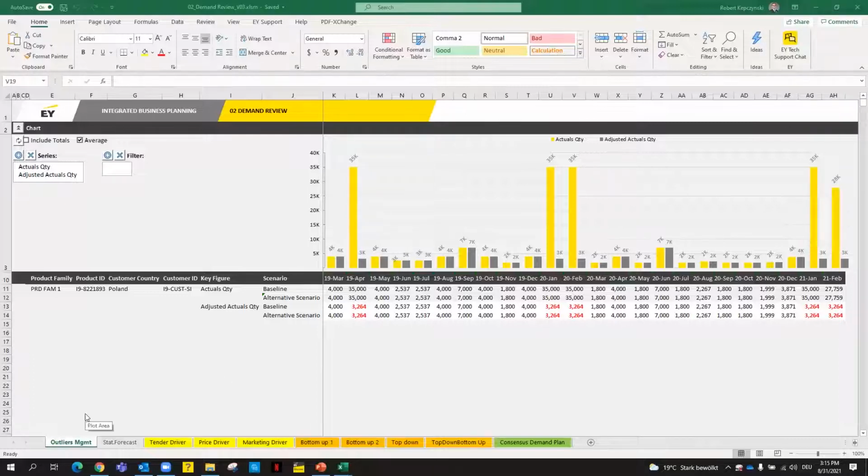What you see here are the following process sub-steps within the demand planning. First of all, in the first two worksheets, we can run the statistical forecasting based on the historical data or adjusted historical data. There is an engine in SAP IBP which is dedicated to detecting and correcting outliers. You see here, for example, that there are some deviations in sales, and the system is able, with certain methods, to detect those outliers and correct them. It is also possible to adjust the actuals with expert input, but there is an engine for it.